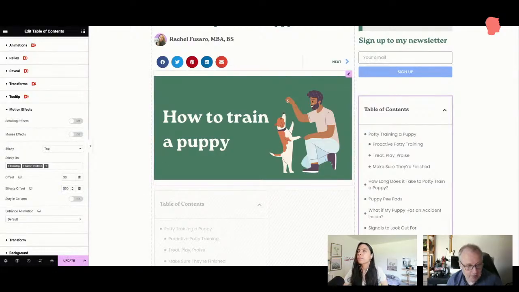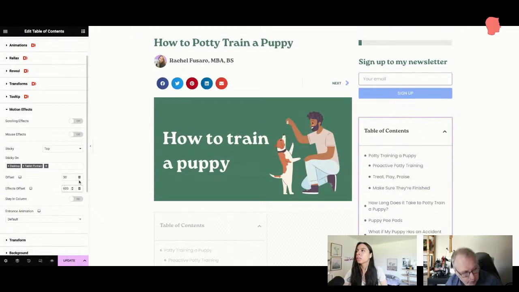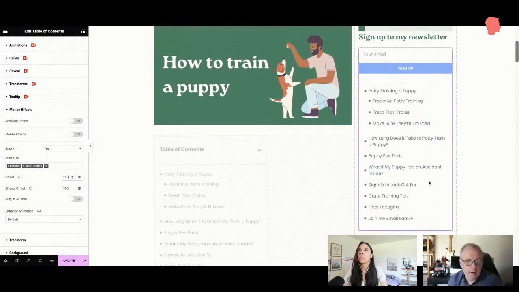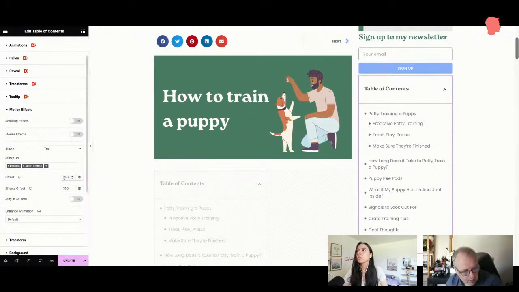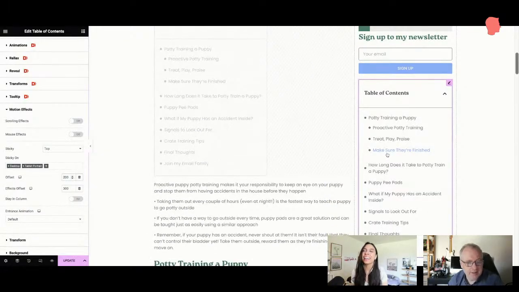We can try 600 and see. No, sorry, the effect offset. So this one, more like 100, I guess. We're getting there. Close. You see? Look at that, it sticks under it. So now we've got this there.